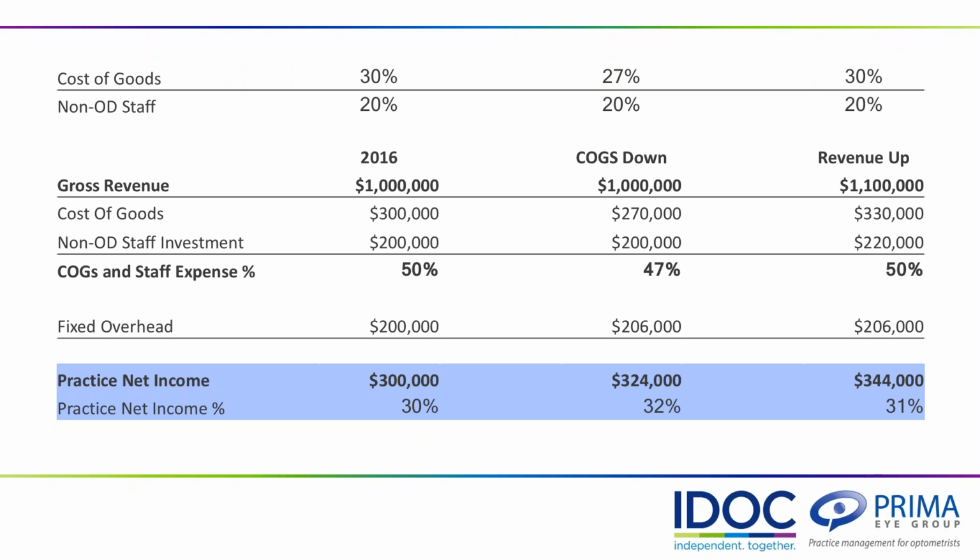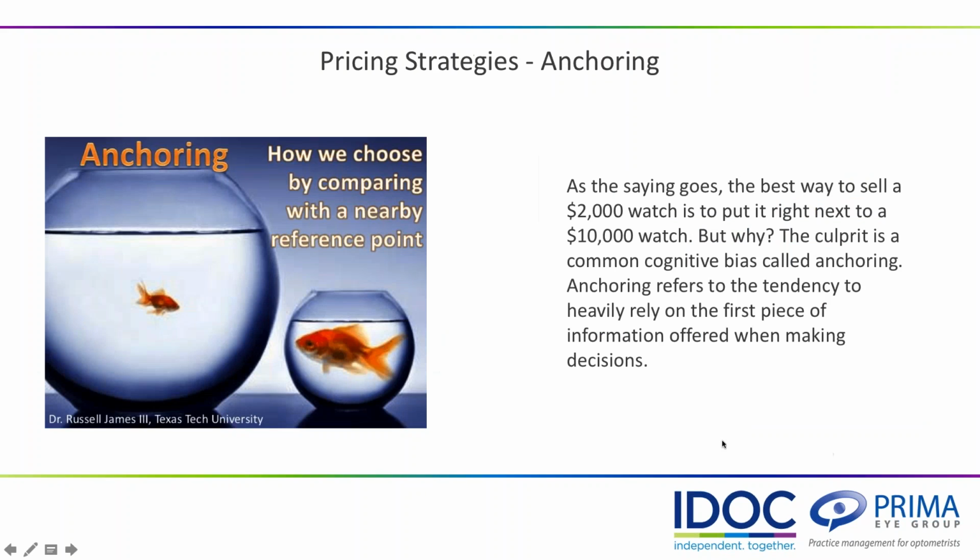So with that, I'm going to hand it over to Steve, and he's going to talk about what are the process things you can be doing in your practices to better manage your cost of goods and work on getting it lower and increase your profitability. Thank you, Nathan. All right, so like Nathan mentioned, there's a numerator and a denominator to this part of it, and the numerator is where your actual costs are, where the dollars and cents are being spent. The denominator is what you're generating. So there's a couple of different approaches to grow your business, and before we get to that, I want to talk about pricing structures and some options that you have in that respect.